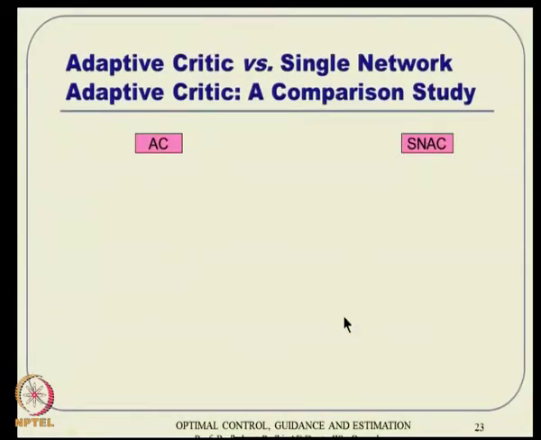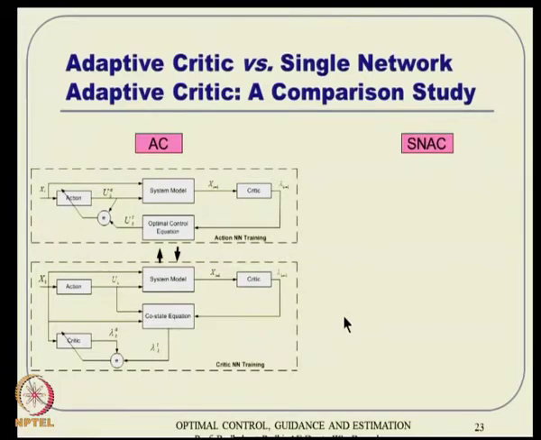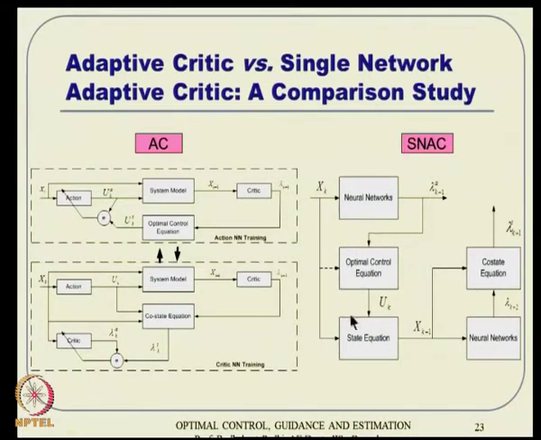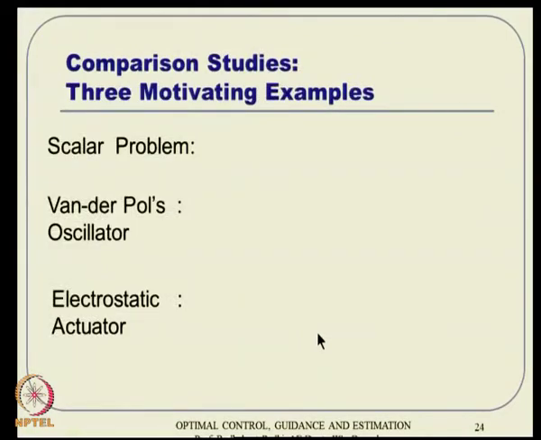So, there is a comparison study sort of thing, you know, this adaptive critic operates in this kind of idea. You have action training, you have critic training, there is cycle training involved and things like that. Whereas, single network adaptive critic does not talk about that, it just trains in one single iteration sort of thing actually. There is no cycle training involved, because there are no action networks per se actually. Okay. There is only one set of networks there. So, we will talk about 3 problems here.